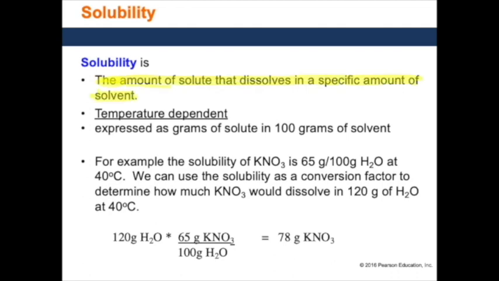So this tells you the maximum amount of solute that we can dissolve in a certain amount of solvent. For instance, if you take NaCl, you add like 4 spoons, 5 spoons in a cup of water, and then it would stop dissolving. That means 5 spoons can be maximum dissolved in 1 cup of water. So that would be solubility of salt in water. Okay, and now if I take the same cup of water and I heat it up, maybe it's possible that I would be able to dissolve, instead of 5 spoons, maybe 7 spoons of salt into that.